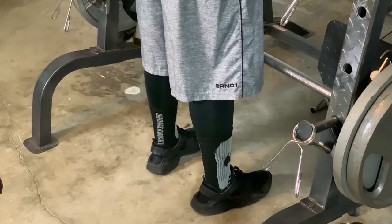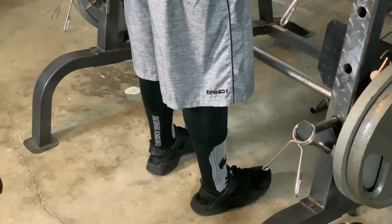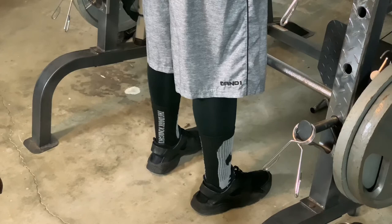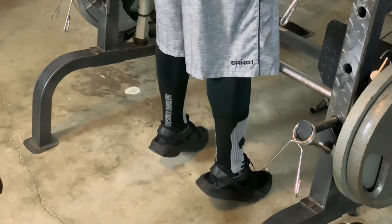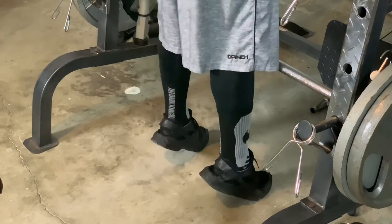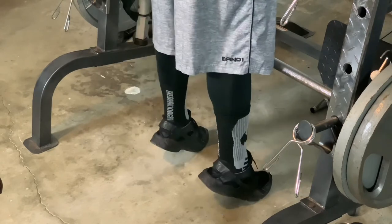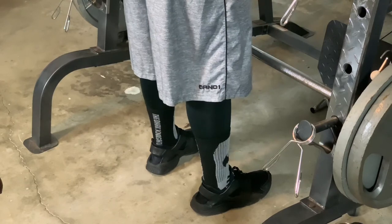You're holding the bar, of course, with your hands, and you're going to try to get to the top of your press with your calves, which is like this, and then you're going to slowly bring it back down, but we're not going to stay there for too long. We're going to just bring it right back up, so that's the goal. So when it goes down, shoot it right back up. So that's what we're doing. Other than that, let's go.